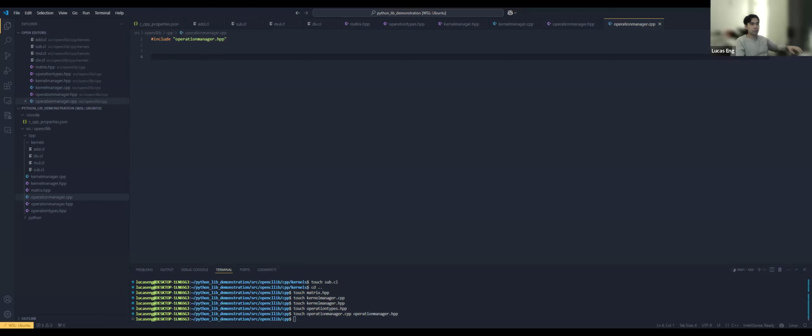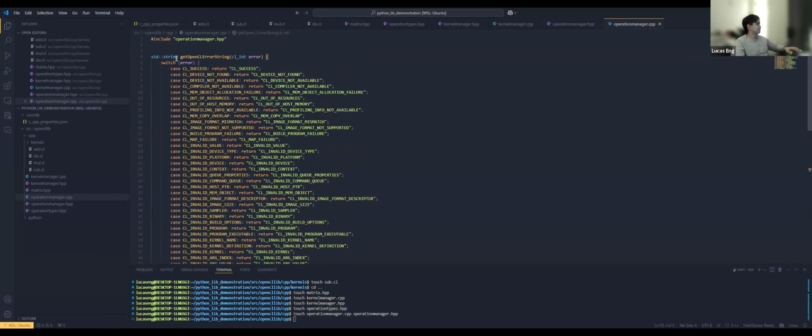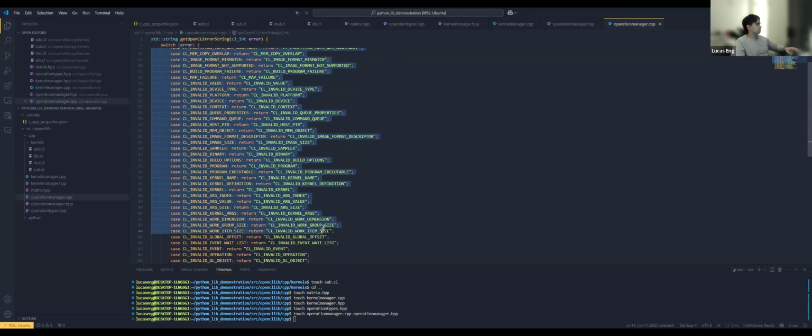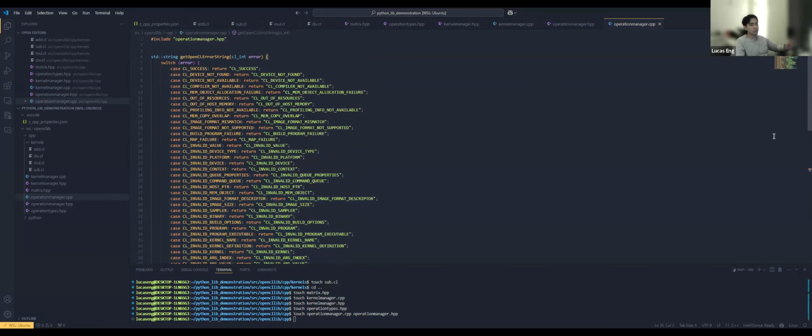It contains all the various error codes that you can see with OpenCL. So take a look at this. This is dense, right? CL success, device not found, all these various issues you can run into, which are great for debugging. These are going to be in the files as well.